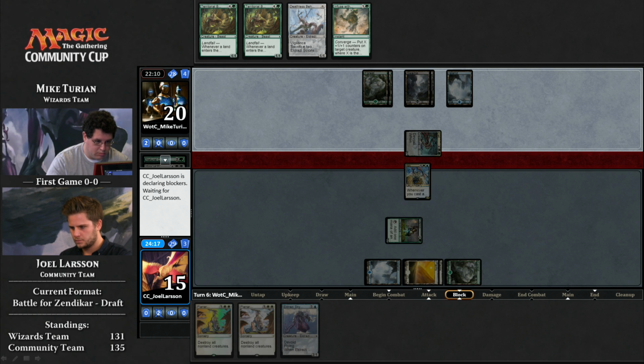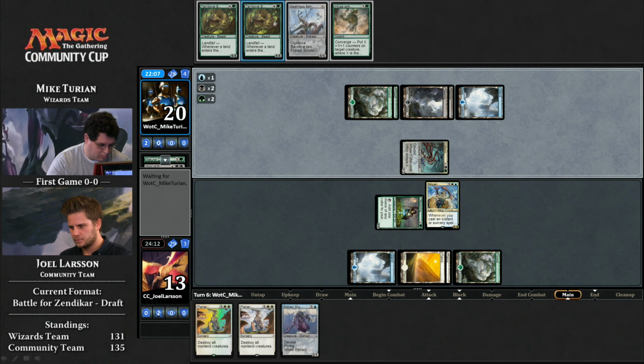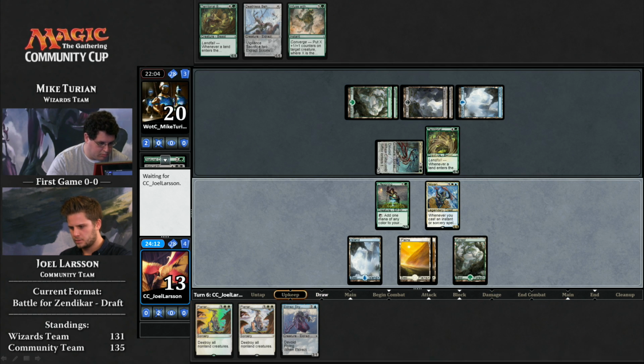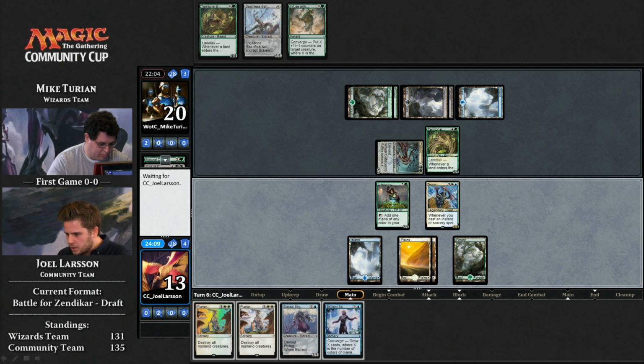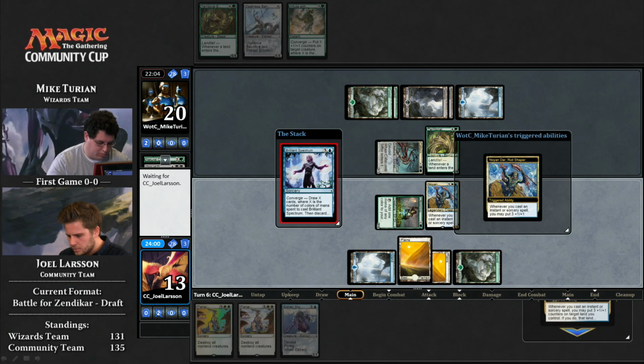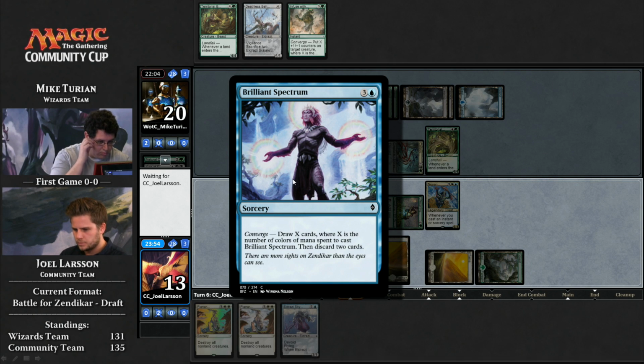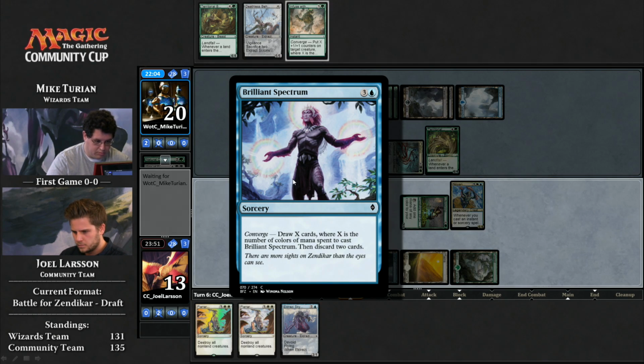And he's just going to rumble right in there, though. As it turns out, Turian does have the combat trick this time. But he's kind of infamous for just making you figure it out. And he rumbles there. And now Territorial Baloth is the follow-up play. At some point, are we going to see this planar action go here? Look what Yoel just drew. What is it? So he can produce many colors of mana, 4 in this case, for Brilliant Spectrum. Draw X cards, where X is the number of colors of mana spent to cast, then discard 2. So he's going to draw 4, discard 2.